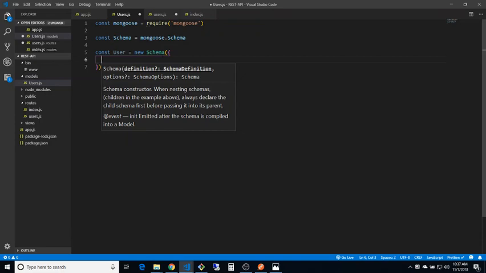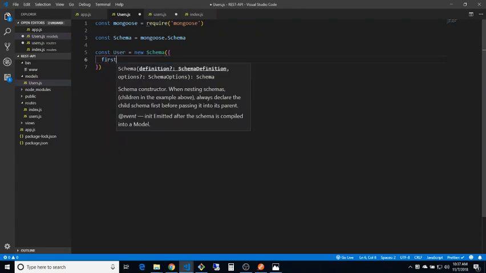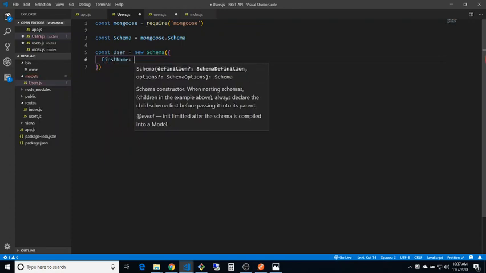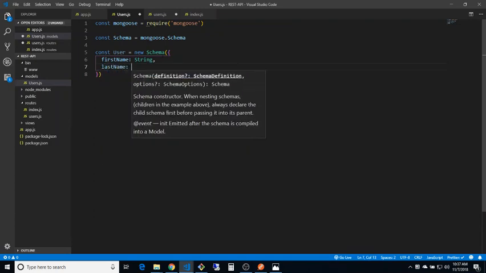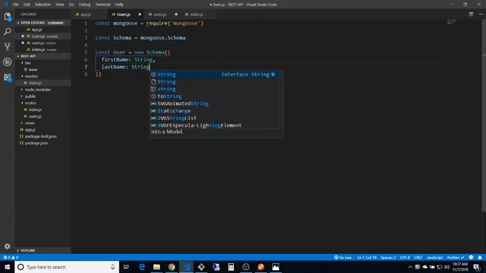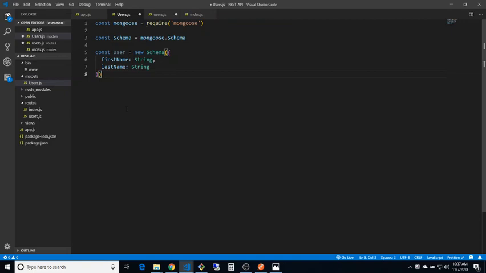So we're going to have user, it's going to be their name. Let's just do first name, which will be a string, and last name, which will also be a string. And that's all we need for the purpose of this. We're just doing first name, last name. Okay, nothing crazy here. So now we have this, and that's all well and good, but the other parts of the program need to know about it. So we have to do exports. What are we exporting? It's a mongoose model.